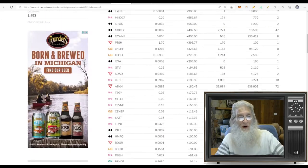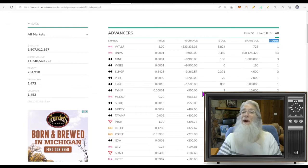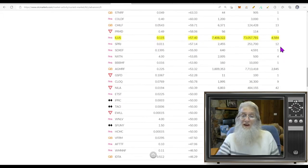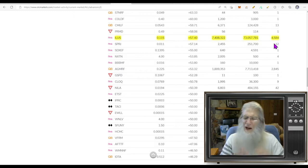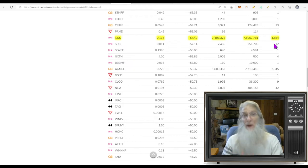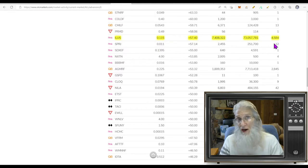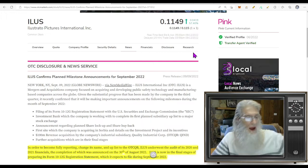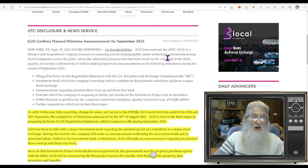Today's news was big — it was chock-full of catalysts. If you look at the advancers page over at OTC markets — it shows you the biggest gainers across the entire OTC market — look at ILUS: they did 4,584 trades today. Folks, that is an incredibly large number. You rarely see anything over a thousand, so to see 4,500 is massive. I equate the number of trades to people — there were literally thousands of people trading this stock today. ILUS finished the day at about 11.5 cents with just about 58% gains, on the Pink tier with verified profile and transfer agent.